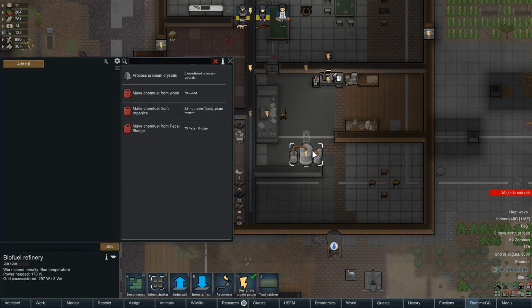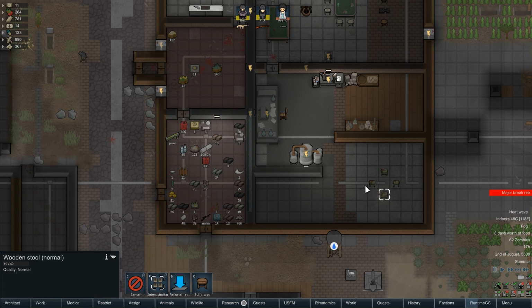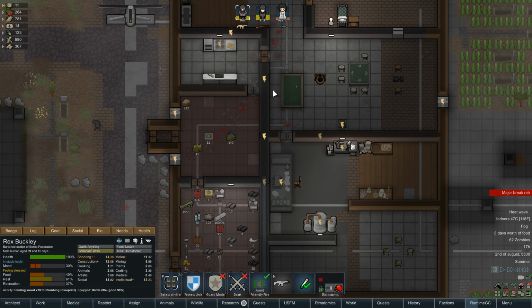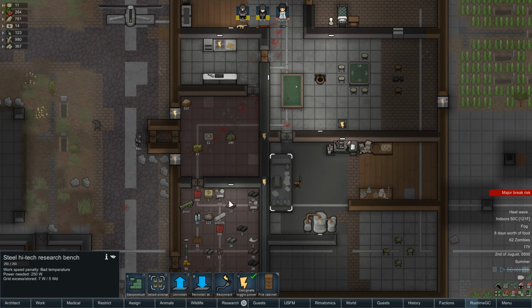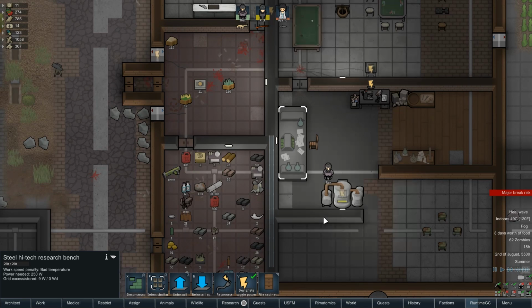I might even break this down. Honestly, might deconstruct the biofuel refinery because I think the components it can give us are much more valuable, and we're not going to need anything from it for a very, very long time, if ever. So I think we're just going to get Rex to take this out. The high-tech steel research bench, though, is very, very useful. That couldn't have been any better.